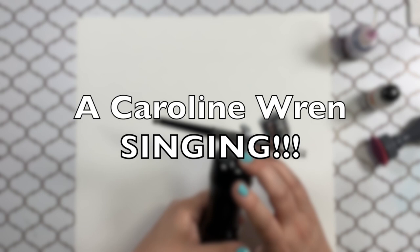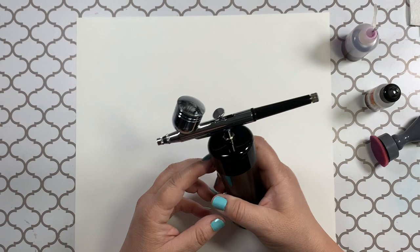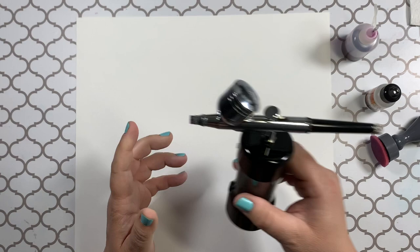I love that. The charge only takes about an hour, and then the actual time you can use it is about half an hour, which is plenty for me to do one particular background. So that's the tool that I'm using there.